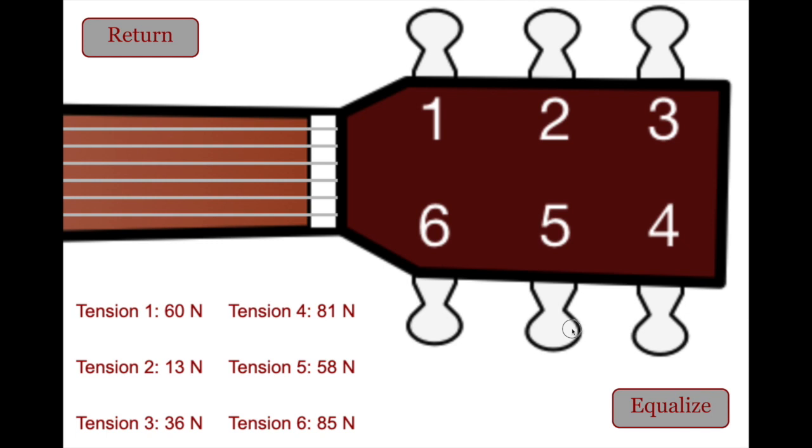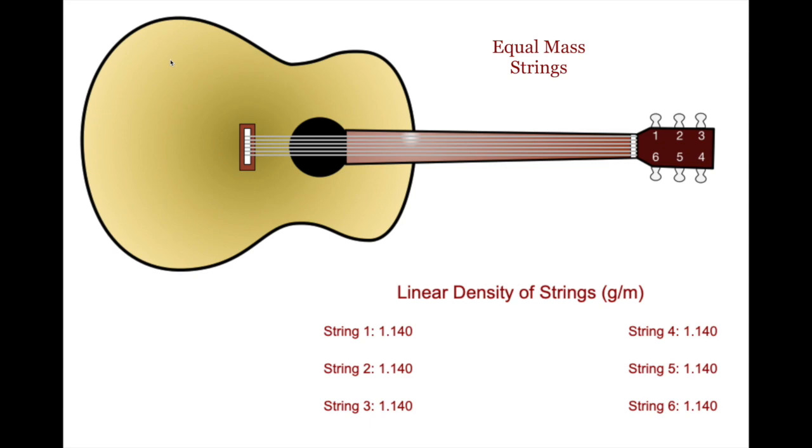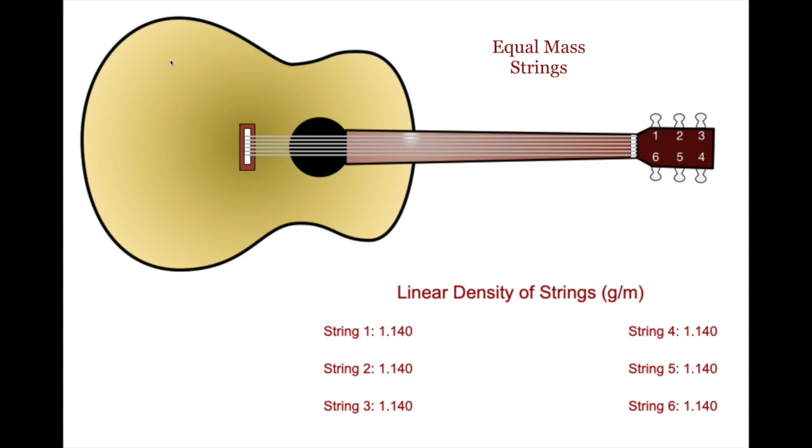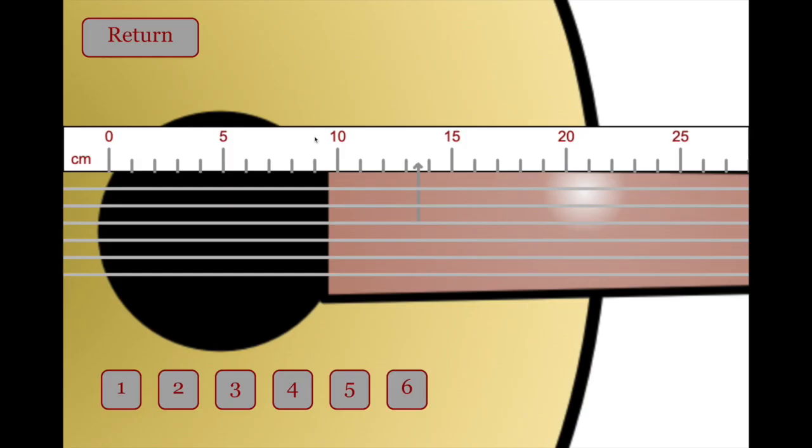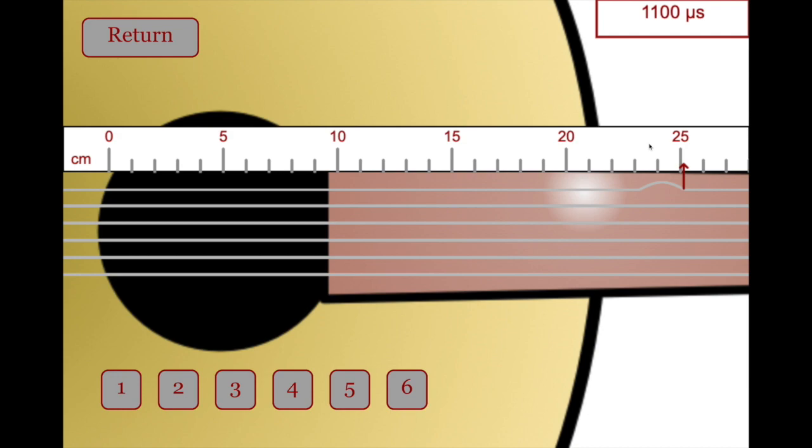It doesn't matter what order you do it. Your highest tension could be at the top. It could be in the middle. It could be at the bottom. It doesn't matter. Just make sure you have six different tensions and make sure that they are vastly different from each other. Once you have six different tensions, return here. And again, go into the area where you pluck the string. Send your wave. Stop your wave. Find your speed.